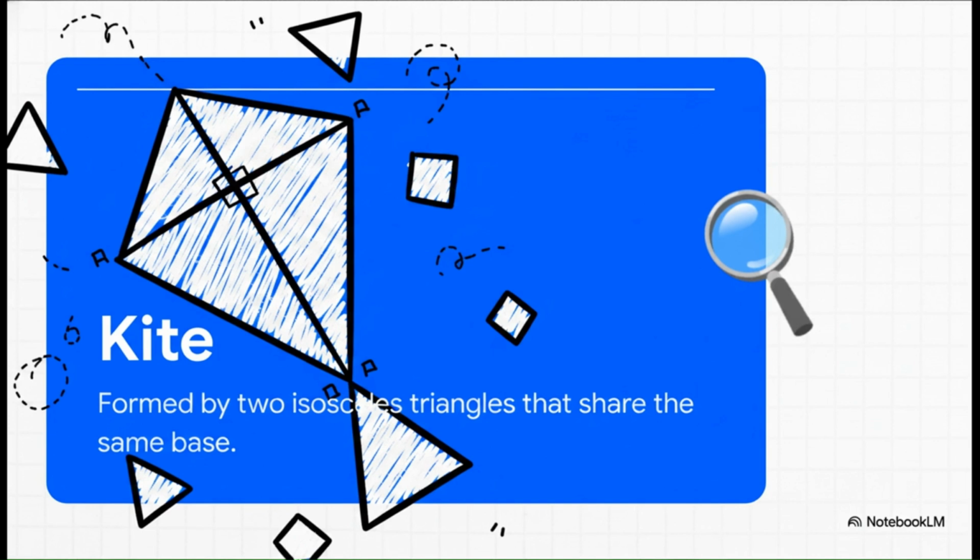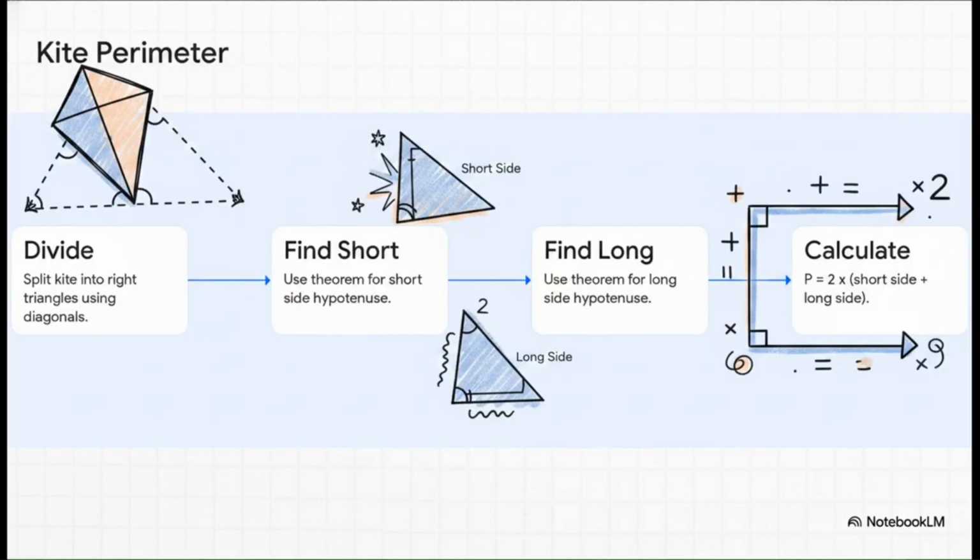But what makes the kite fascinating is that, just like the rhombus, its diagonals essentially slice it into 4 distinct right-angled triangles right down the middle. This means the interior of a kite is just perfectly primed for Pythagoras. So let's break this down. If you need the outside perimeter, but you only have the measurements of those inside crossbars, what do you do? Well, you apply the Pythagorean theorem once to the top right triangle to find the short side hypotenuse. Then you apply it a second time to the bottom right triangle to find the long side hypotenuse. We literally use our secret weapon twice just to build out the perimeter. I mean, it's basically mathematical magic.